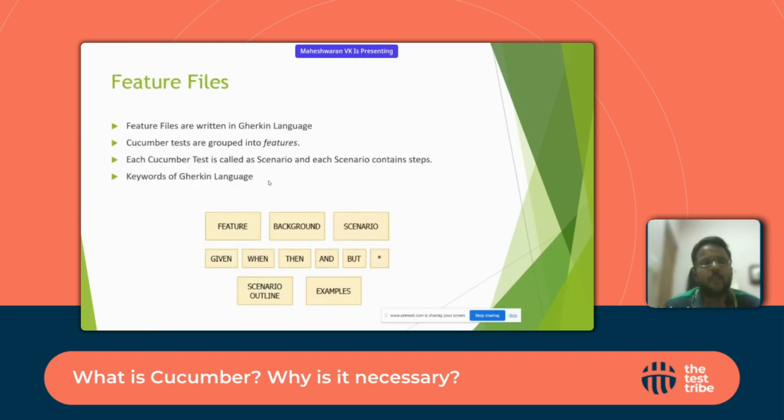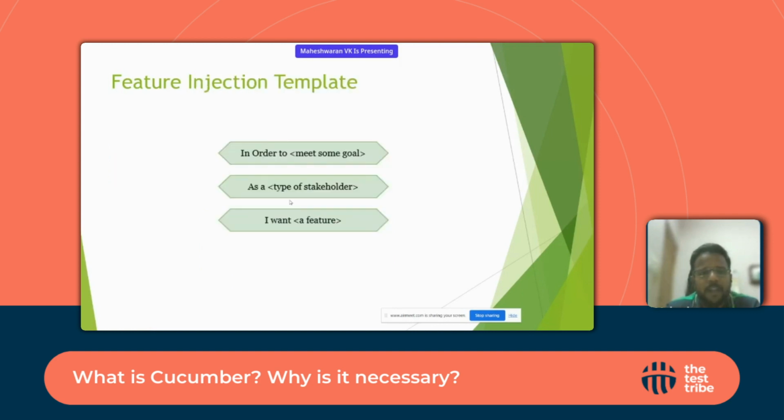And what are the keywords of the Gherkin language, the feature files? We have feature, background, scenario, given, when, then, and, but, hashtag, scenario outline, and examples. So we will see each keyword in detail in a minute. I will explain it to you.